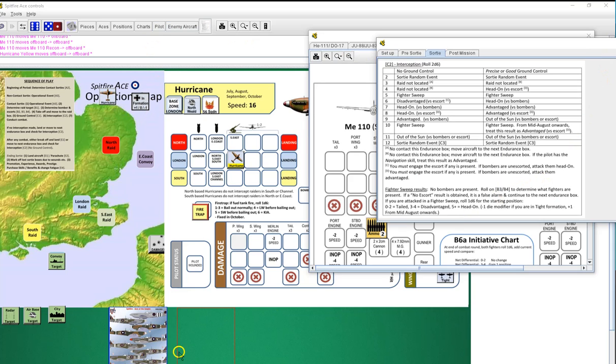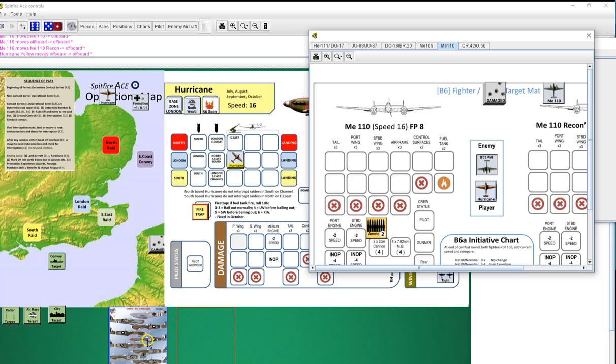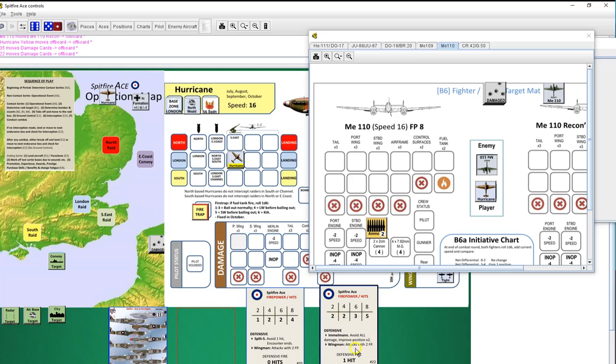Actually, not charts yet. We're going to draw cards. I'm going to go ahead and draw a defensive, and he's going to fire. I want to see if we can get out of this and get a tail on him. Split S, avoid one hit, and the encounter ends. Well, that'll work. And he comes at me with 6. That's going to be 3, so we're going to be 2 hits.